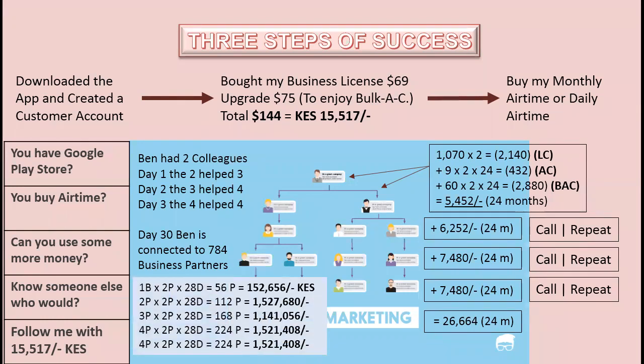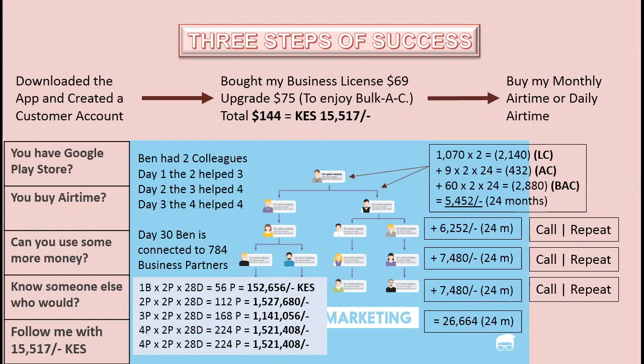From that slide right there, I just did a little bit of math, which, as you can see, is in Kenya shillings. So one person talks to two partners; in 28 days, those 56 partners have joined, because he's going to continue doing that. I talked to two people on day one, and on day two, let me talk to two other people. In all those 28 days that are remaining, he's managed to acquire himself 56 good partners.